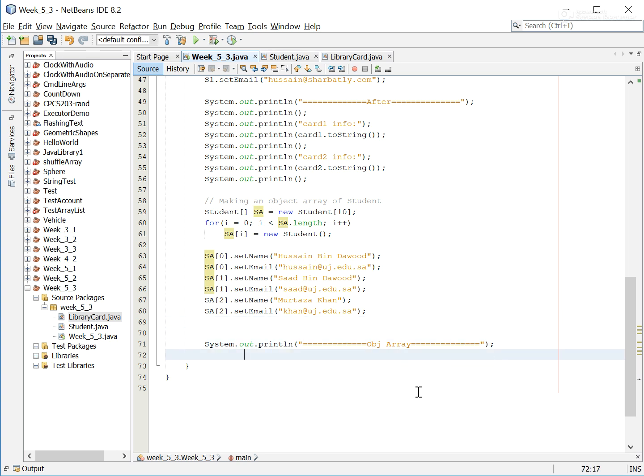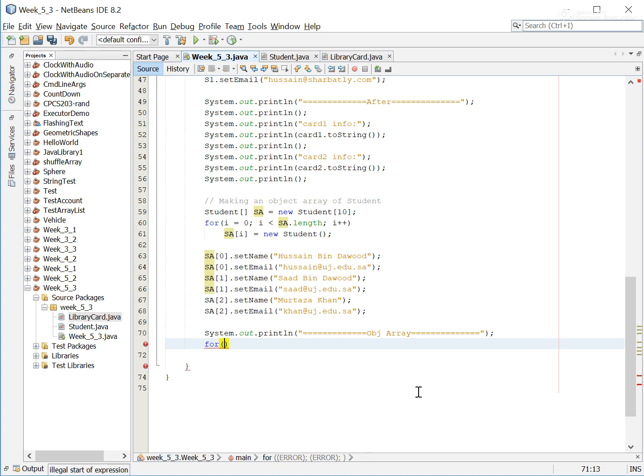And what I also want to do is print out all of these student objects in this student array. So guess what? I'm going to use a loop again, and I'm going to do this the elegant way.